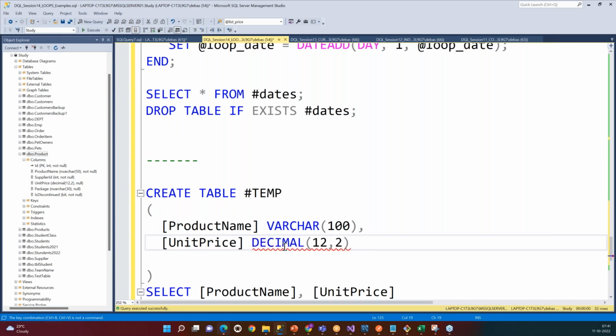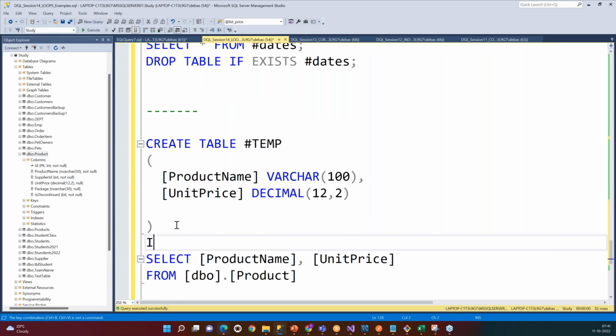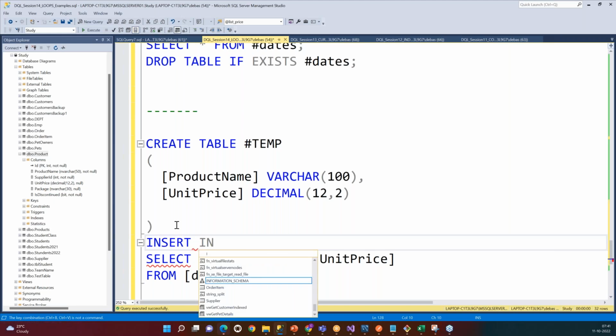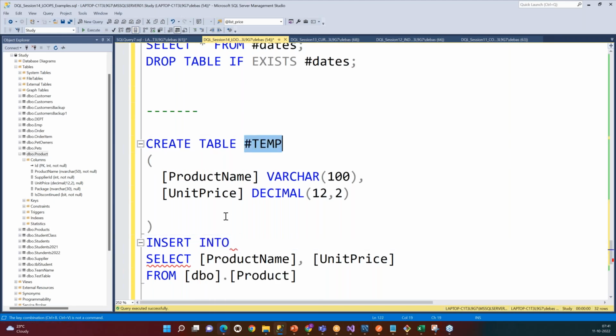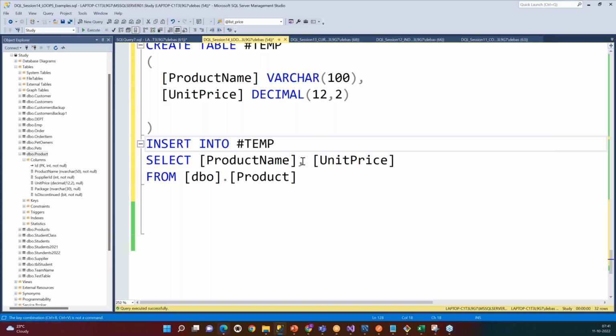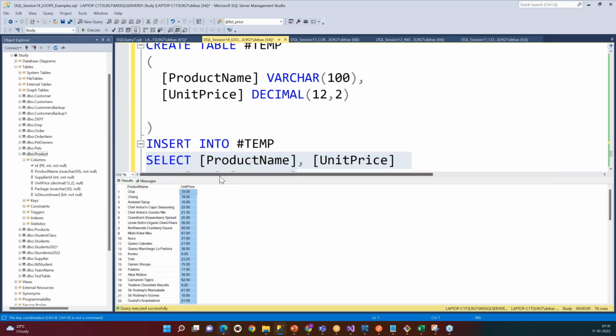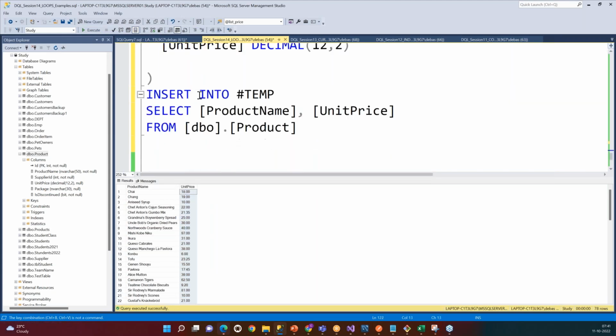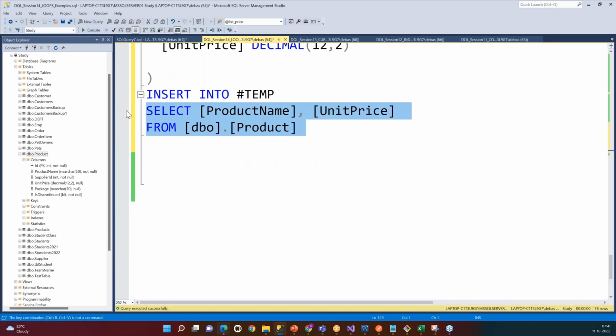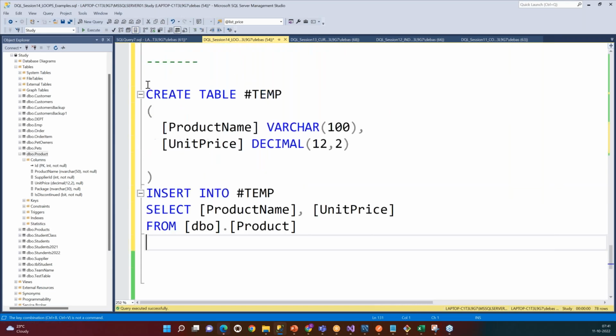Okay, then what I would do, I will insert all the values that are available into the temp table, the table that you have created recently, by selecting all the data from this particular query. Whatever data is coming out of this query, the product name and unit price, you select all the data and insert into this new table. This is the new structure I can use: create a table and insert into the new table by selecting the data from another table. This is the insert query structure that we have already seen. So first I will do the create table, step 1. Then step 2, inserting the data records into the temp table. Then I want to iterate through the result.